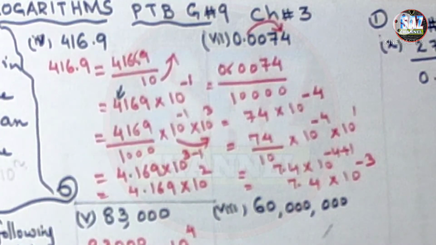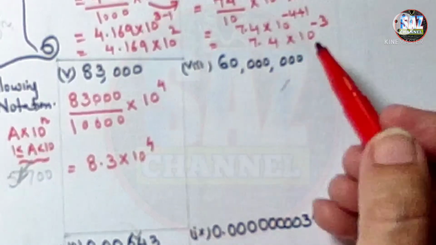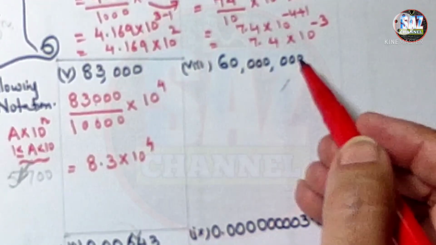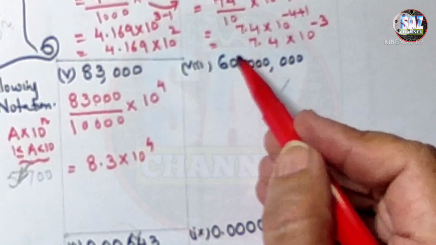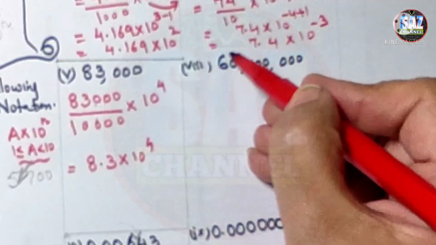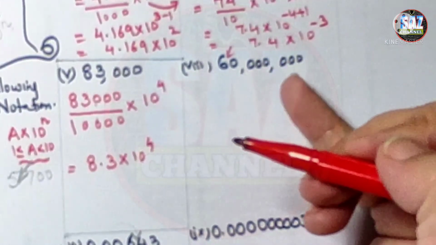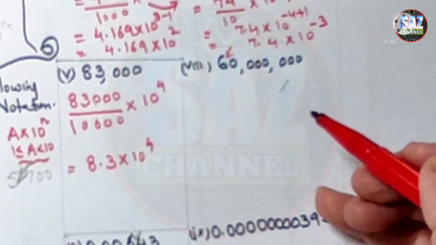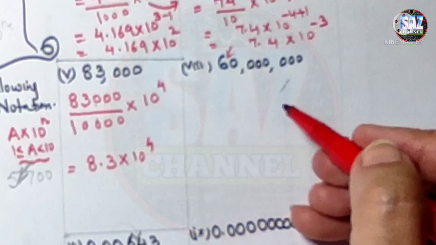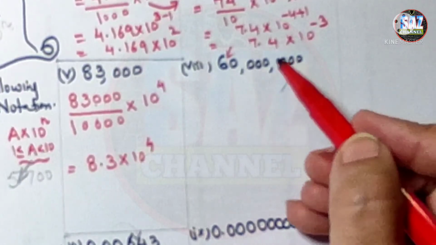And the next question with us is 60,000 thousands. Okay, then it's a large number. See, 1, 2, 3, 4, 5, 6 and 7. Here I have to insert the decimal soon after 6 and 0. How many moves towards the left? 1, 2, 3, 4, 5, 6 and 7. So by the trick method, it will be 6 multiplied by 10 raised to power of 7.